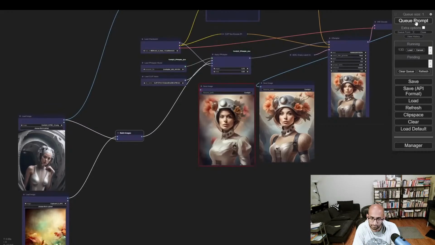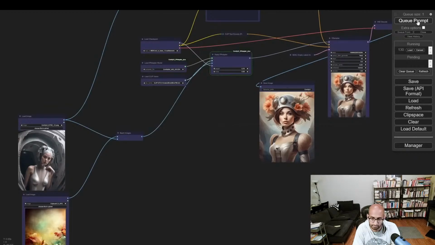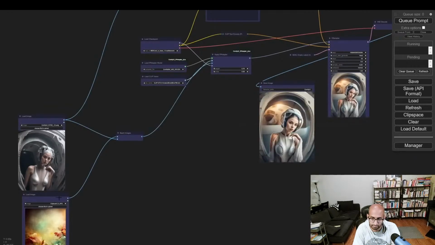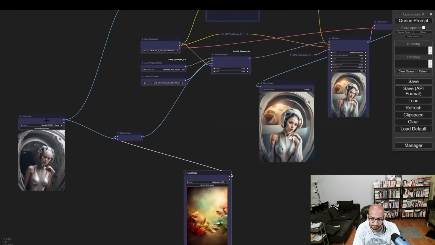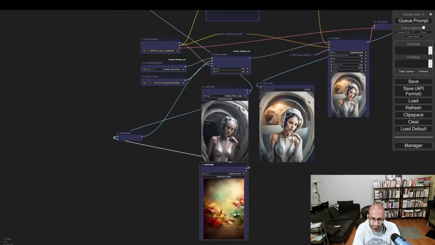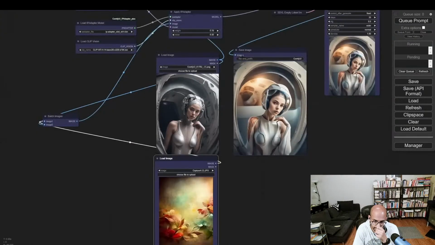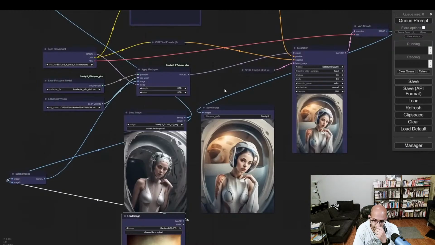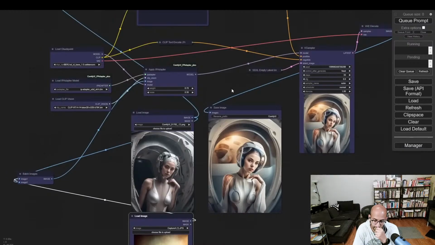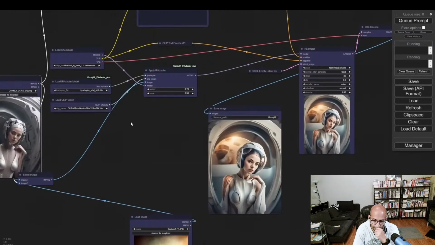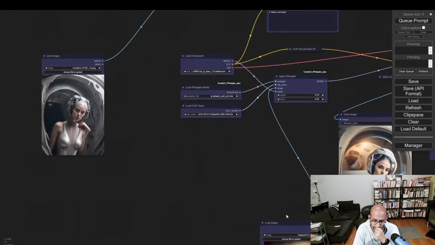We'll try again. Okay, bypass again. Actually, I'm just going to get rid of this since they're not side by side anymore anyway. And there we go. We have a nice combination of these two images in there, along with the prompt driving the sci-fi theme forward. Now, the part of this that I think is more interesting, I mean, this is all good, and I really like this, but where I want to use this, I'm going to get rid of these, and this is kind of how I'm using it.